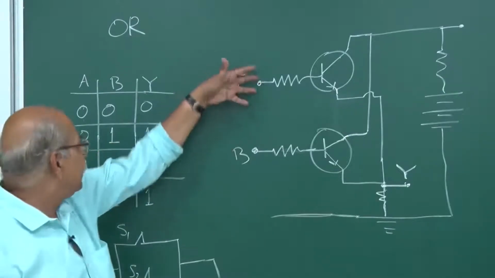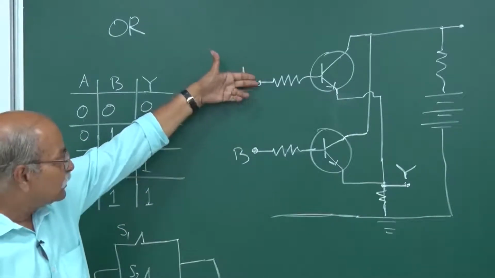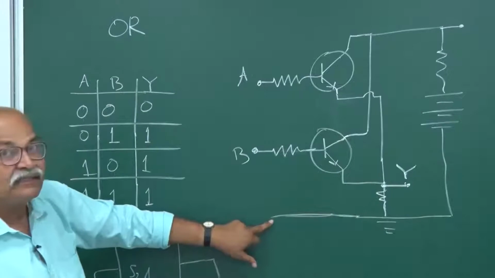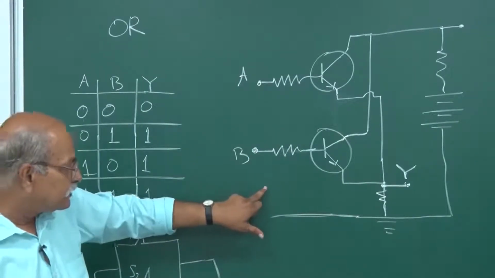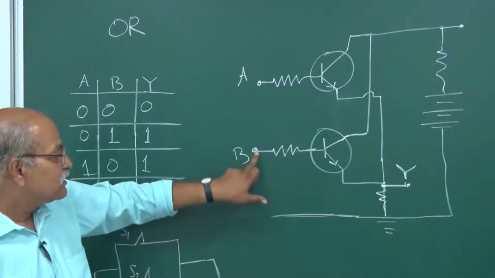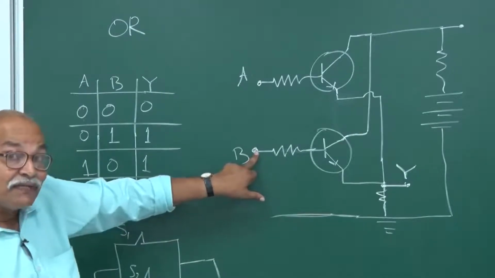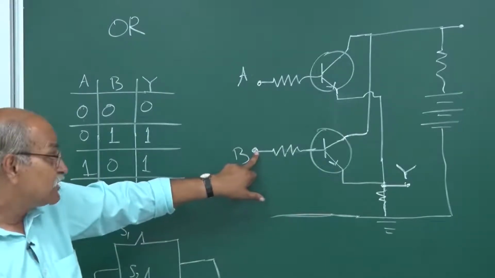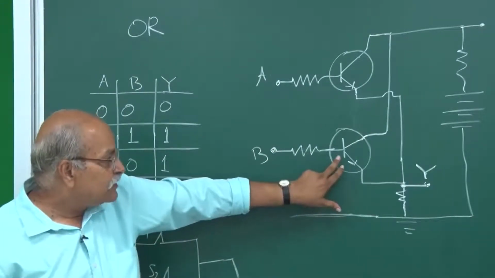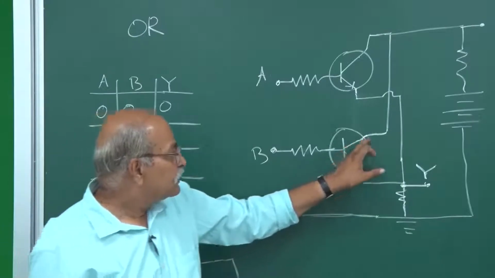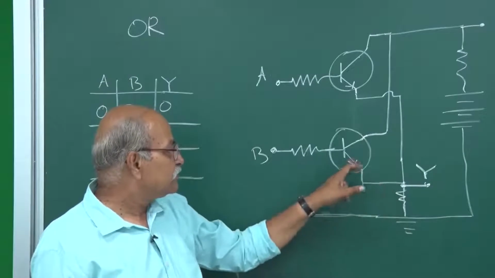So, now if A is 0, but B is 1, this A is grounded, connected to this ground line. But then B is connected to the positive of a battery and the negative is connected to the ground. So, that this is at a high voltage. Okay. High voltage means whatever my high, 4 volt, 5 volt, 6 volt. So, this is at high. So, this is now conducting, and if this is conducting, the current gets a full path, the circuit is complete, right.